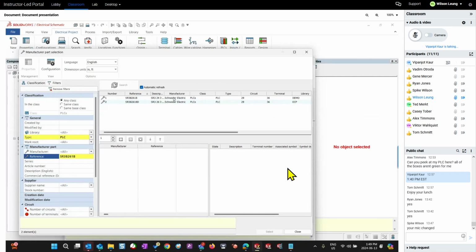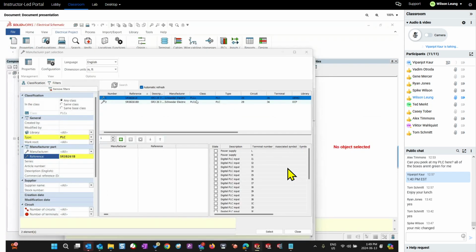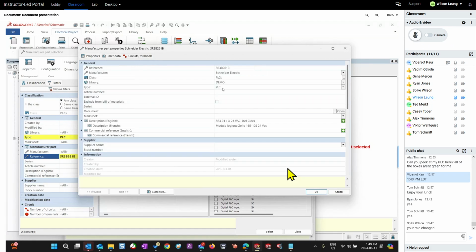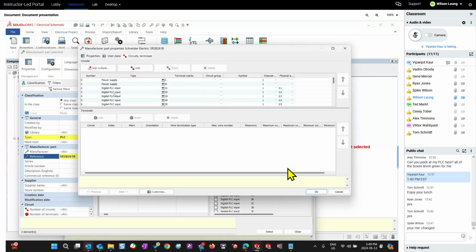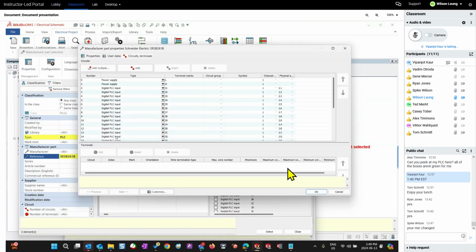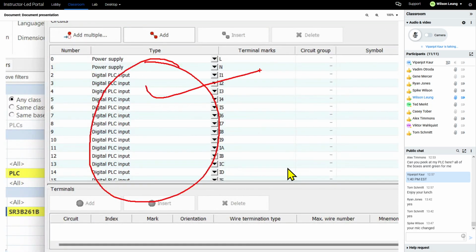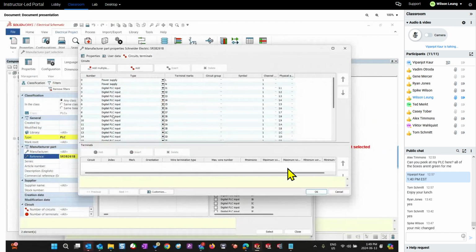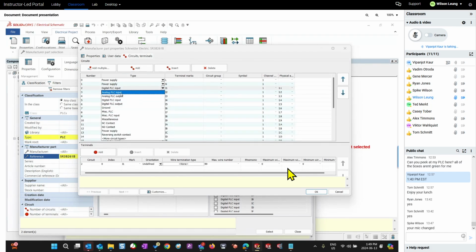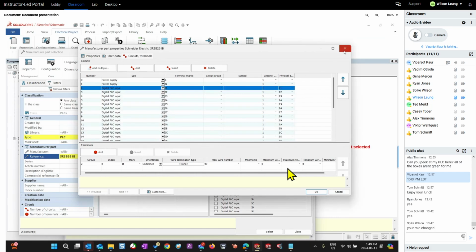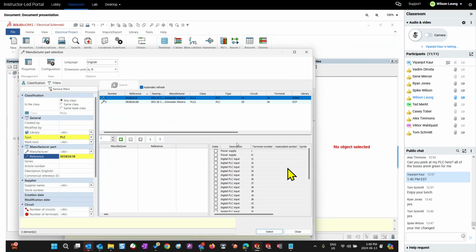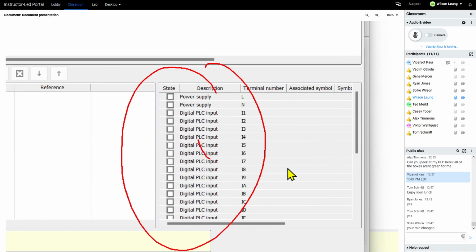If I click on this PLC, you can also check its properties: the name, description, and all the properties. The circuits tab brings in additional circuits for the inputs and outputs. All my inputs and outputs are here, just like we had normally open, normally closed, and relay coil. This time we have digital PLC input. If you tell me you have an analog PLC, you would find that part number, and then instead of digital, it would show you the analog PLC input/output type of circuit. But in my case, I don't have to get into the details because when I click on it, I can see the preview. It's a digital PLC. Circuits are digital, not analog.